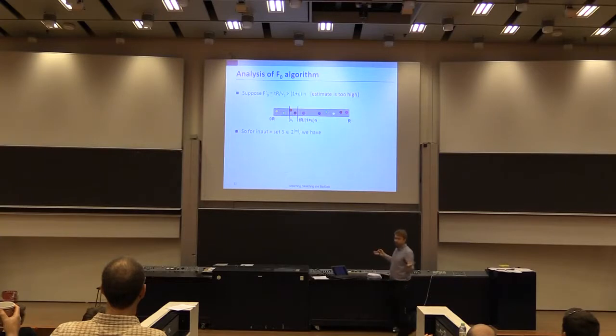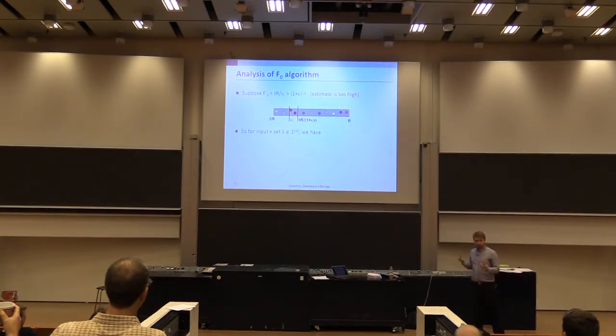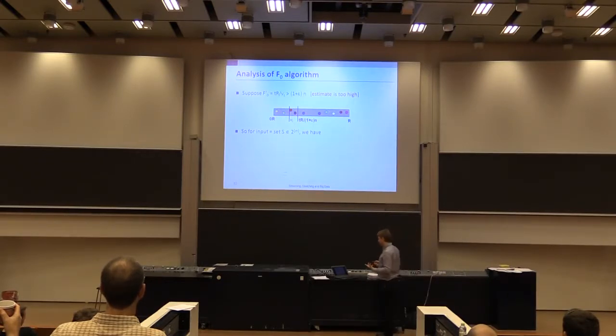Notionally, there is some correct upper bound on where Vt should be in order to give a good estimate. If we knew f0, and we know all these other parameters r and t, then there's an upper limit of where Vt should be that would still give us an estimate within a 1 plus epsilon factor of the true answer. So we fix that upper limit, and we have a bad estimate if we have too many elements hashing below that upper limit, more than t elements hashing there. And that's an event that we can then start reasoning about.